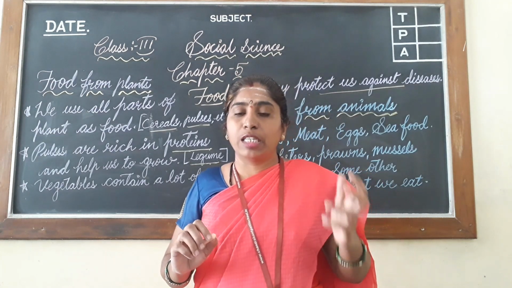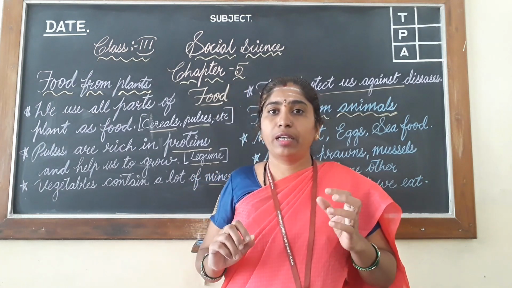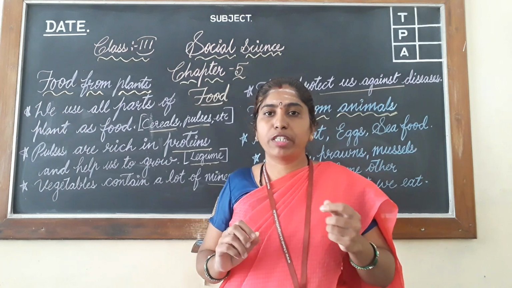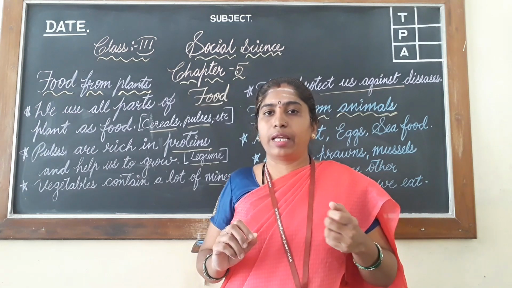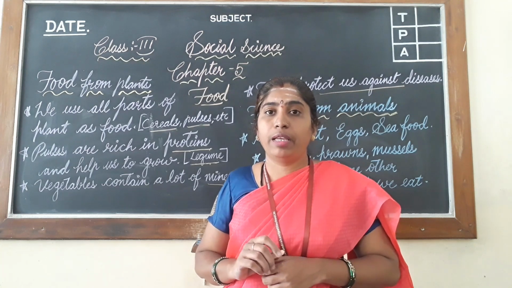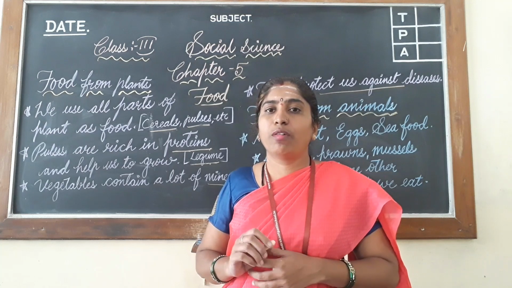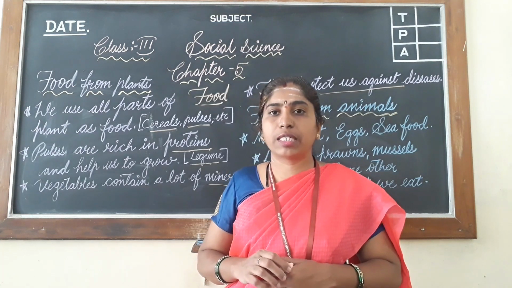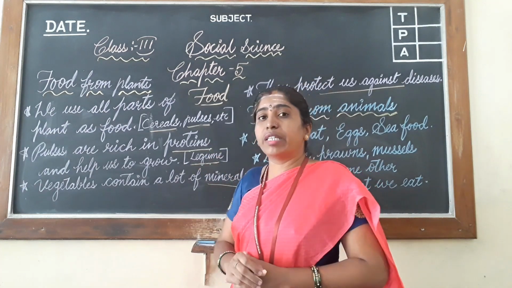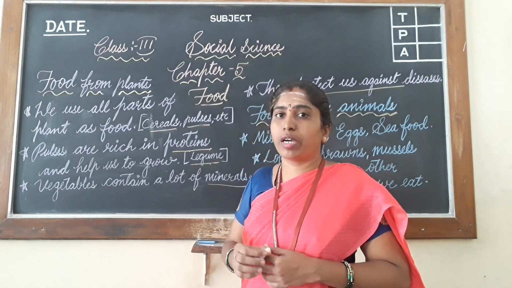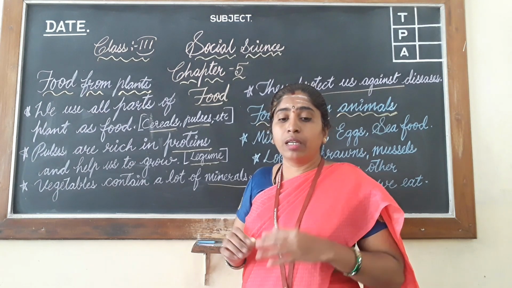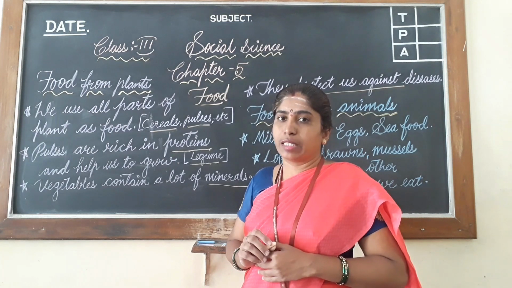And we also get spices, then tea, sugar, coffee, cocoa from plants. Sugar which you add daily regularly, in ice creams and all, it comes from sugar cane. Tea and coffee, these are also from plants only. We get all these things from plants. What do we get? Cereals, pulses, vegetables, tea, coffee, sugar, cocoa, which is used in making chocolates, isn't it? All these things we get from plants.